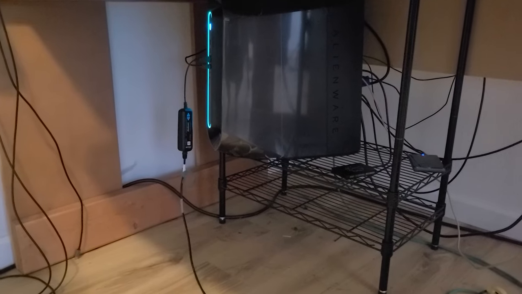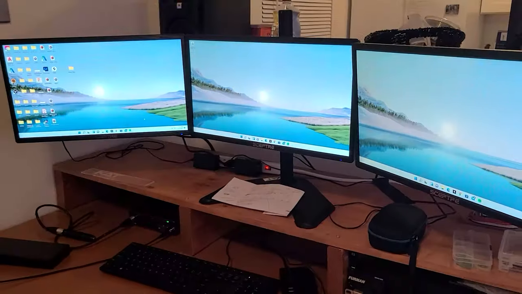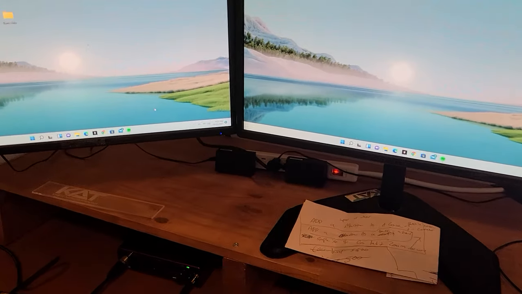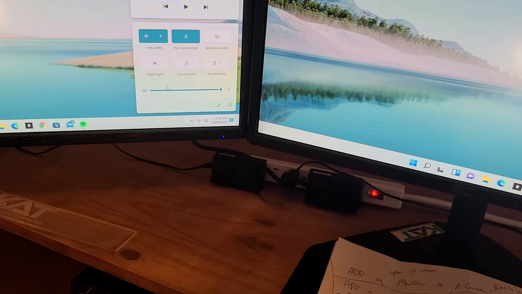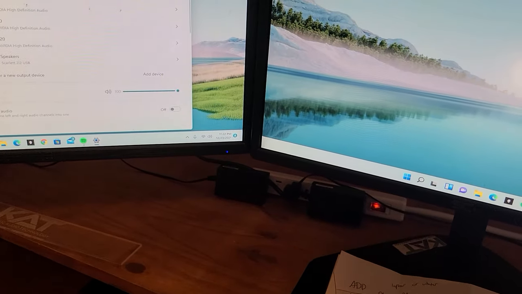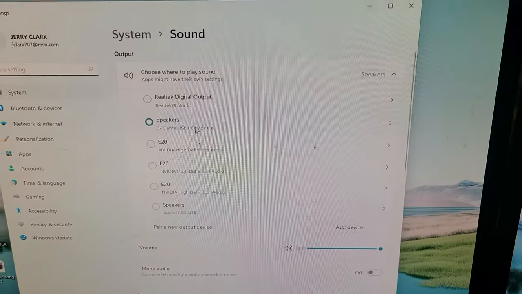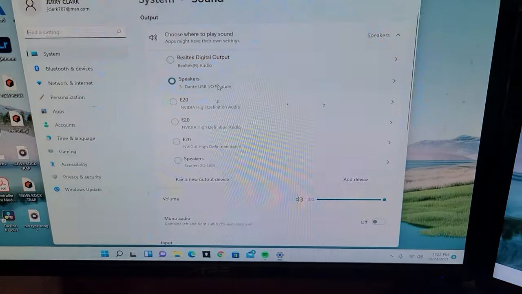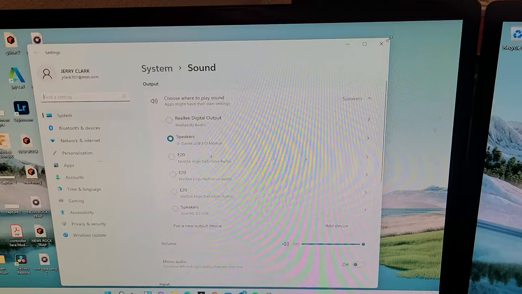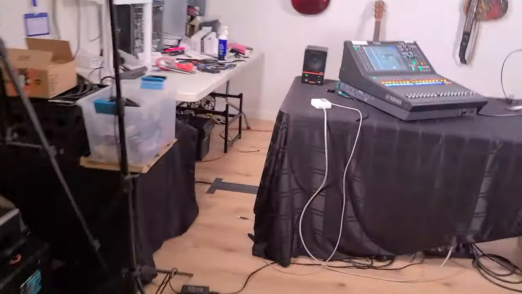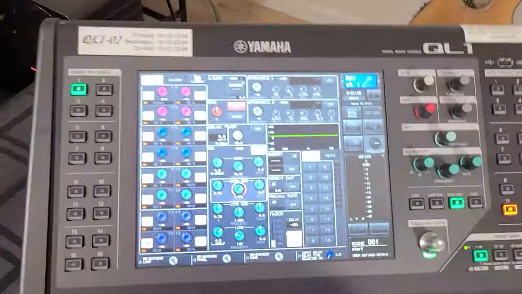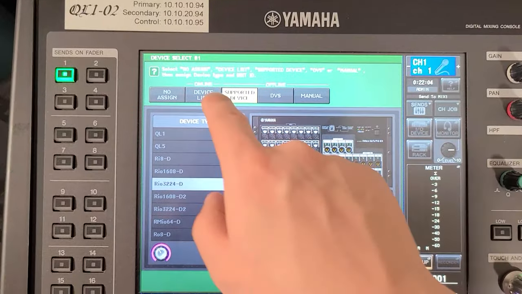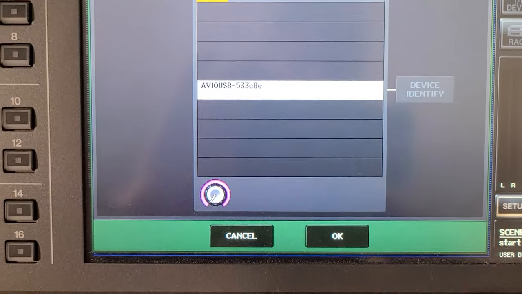Okay, so I have my USB AVIO hooked up to my desktop. And this desktop could be Zoom, it could be Playback Pro, QLab, Spotify, even vMix, right? And we do the same thing. We're going to make sure that our audio device is set up just the same way as you'd hook up a Scarlett or anything else. That is a 2x2 interface. And now when I go over to the QL, it's right there.